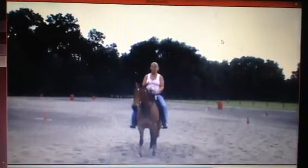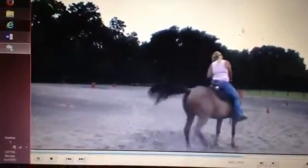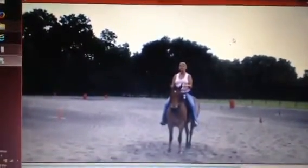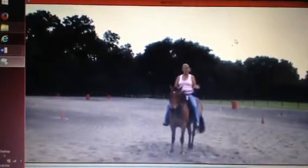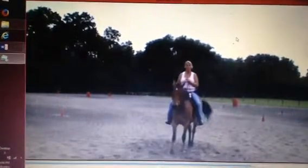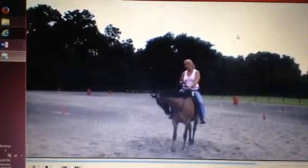Overall she's giving nicely and that's all I'm looking for. The next thing before I move on to riding is I'll just disengage her hindquarters. So I get the nose, say whoa, leg in the back cinch area and cluck. Just barely use my calf, and my foot if I need it — calf first, foot second. I want her to be light so I start light. If I start heavy, then she'll always be heavy. So if I can just let my pants touch her hair, that's enough. But if I have to go to her muscle or her bone, or even a kick, I will. I start as light as I can and increase as needed.